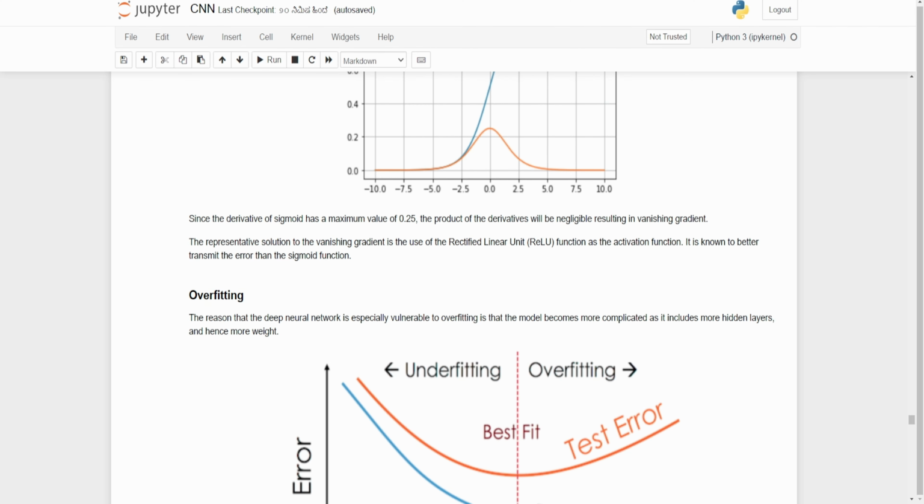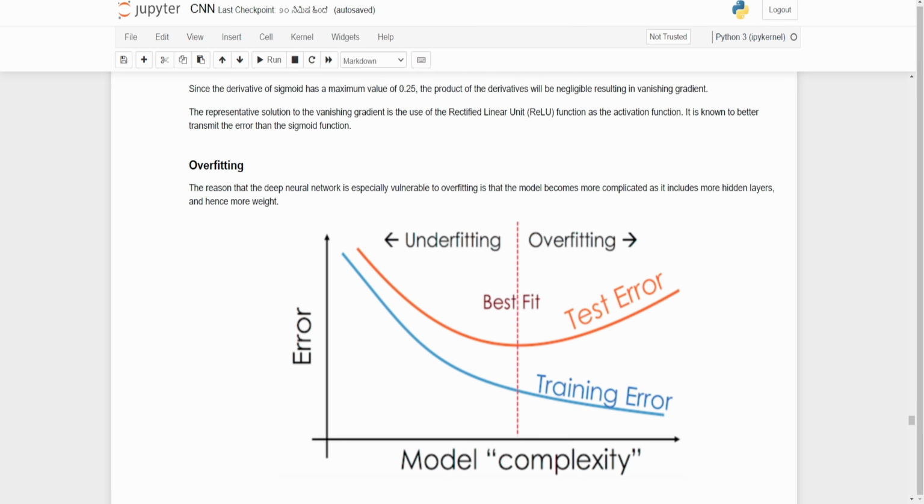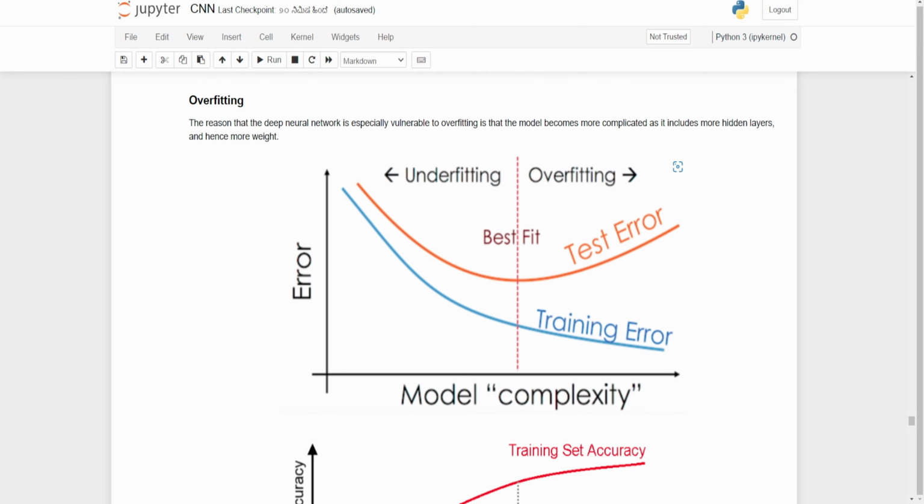Then we looked at the second issue called overfitting. Overfitting is characterized by the error increasing after a certain level of complexity. There is a best fit. Beyond that, if you further increase the complexity in terms of the number of hidden layers, we see that the error increases. Error initially decreases to an optimum value and then increases. So this problem is overfitting.